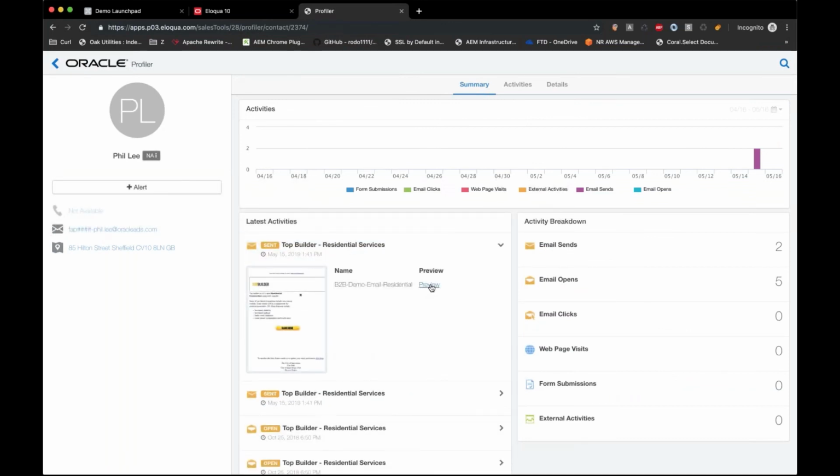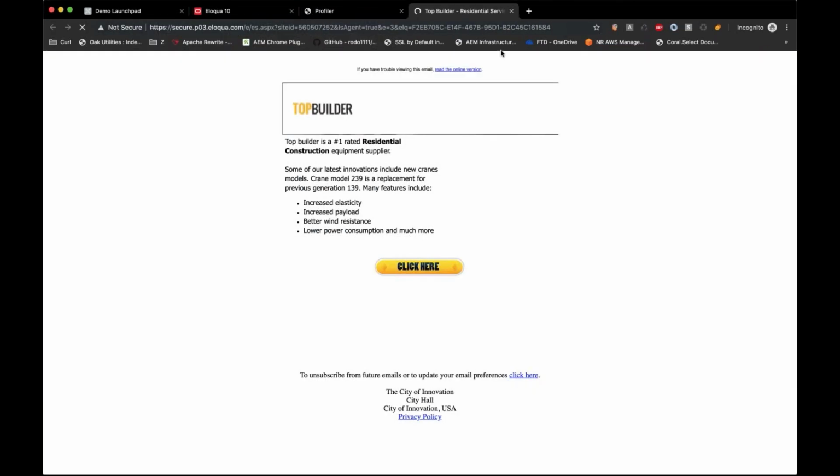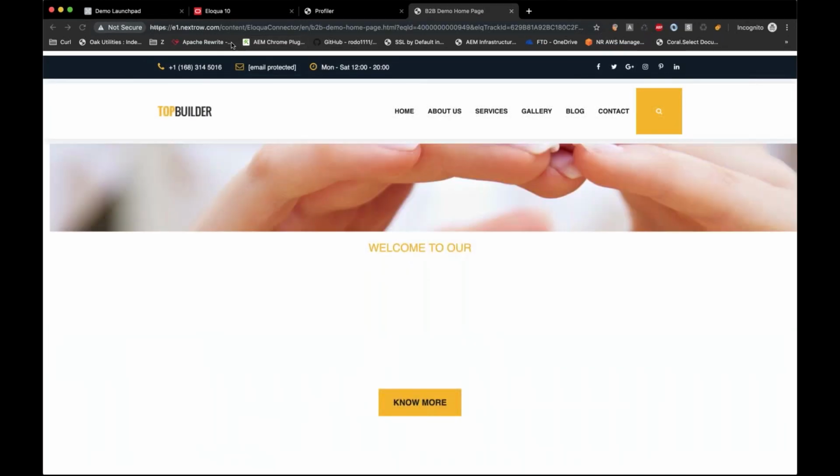So now this is going to a residential construction company. So the Top Builder sends out a campaign, and Lee, who is an employee of a residential construction company, gets the email, and then there is a CTA button, click here. So if that link is clicked, now let's look at what happened. But before you click on the link, Pankaj, can you show? Oh, you already clicked on it. Okay. I could have shown the regular one. Okay, that's okay for now.